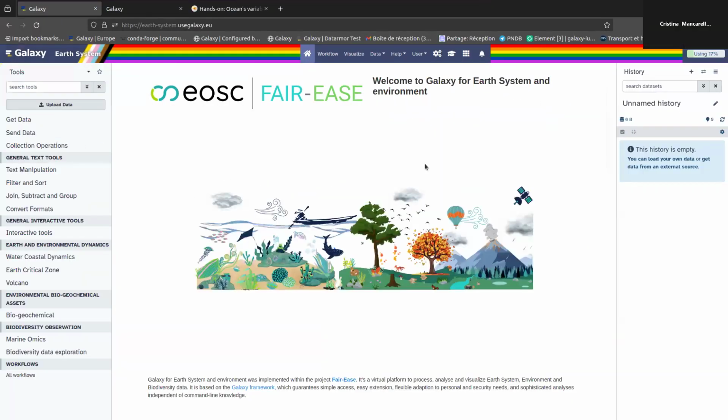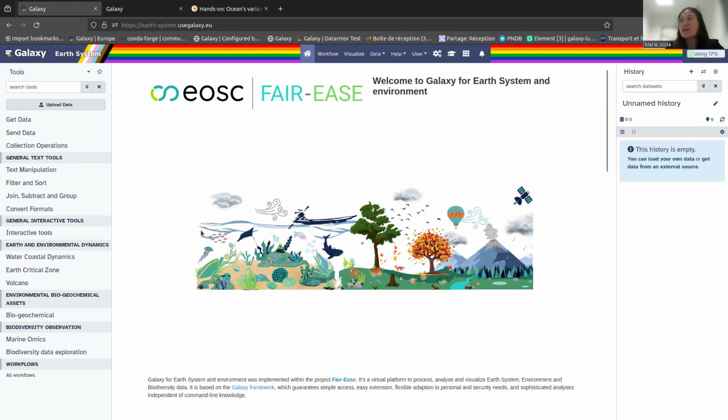Yes, okay. So for this webinar, I will directly go into the Galaxy platform and do a demo on how you can use the tools on Galaxy. So to start, I will quickly introduce how it presents itself. This is the earthsystem.usegalaxy.eu platform.